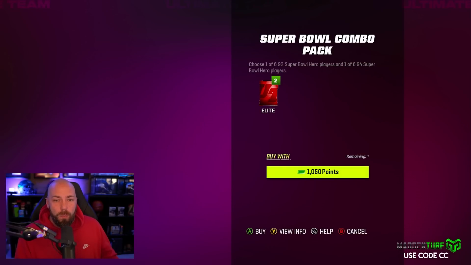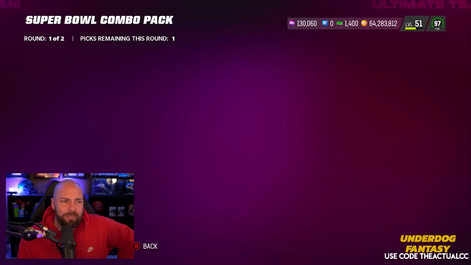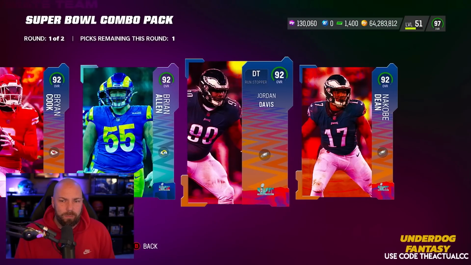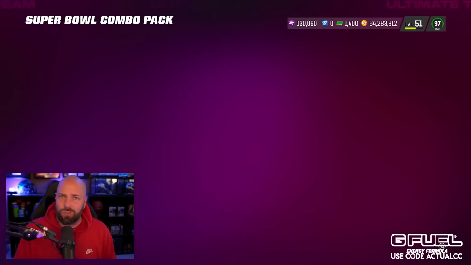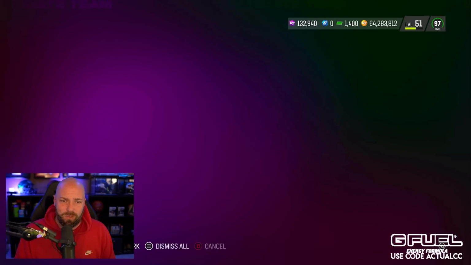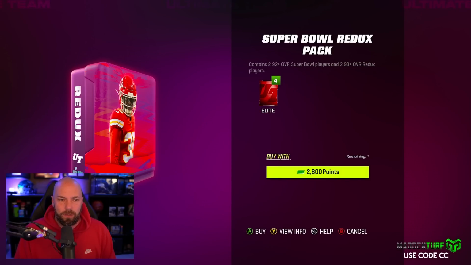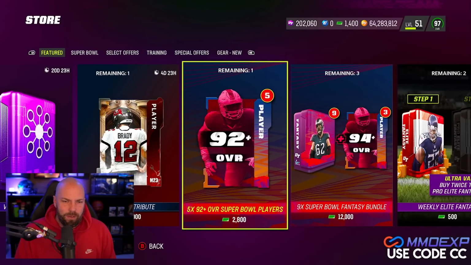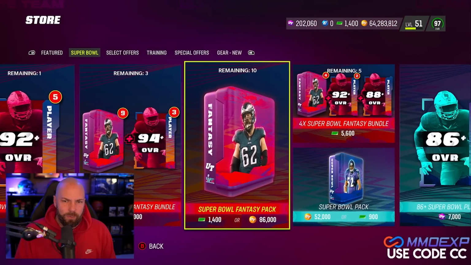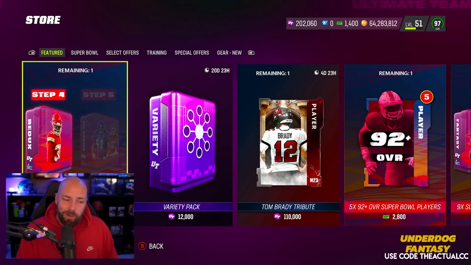Stop taking me to the end. Super Bowl combo pack. Okay, we'll open this. I don't like that it's kind of gated here. The 92s, sure. All your choice of all the 94s. Sure, I don't care. Get them off my screen. Put me in the training pile. What's the next one? Super Bowl Redux pack. Did we get new Reduxes today? I'm gonna have to buy some more points for that one. Yeah, we gotta buy some more points. I hate it. But I like the step packs. The step packs is kind of where I'll do the step packs.